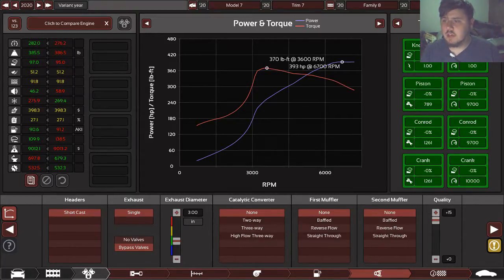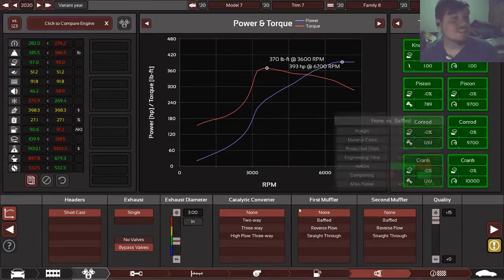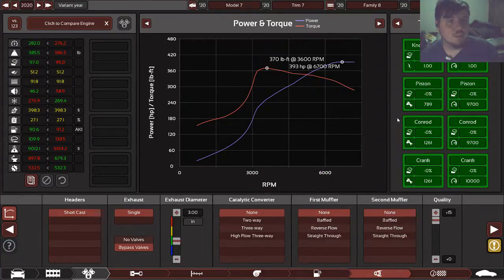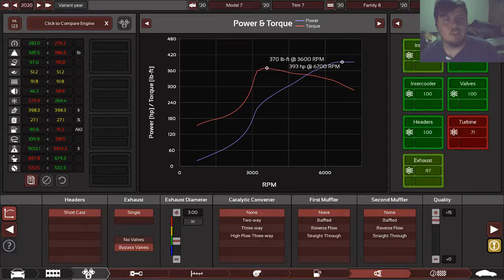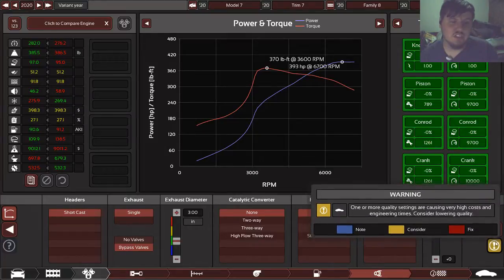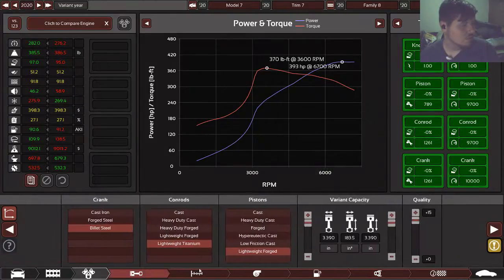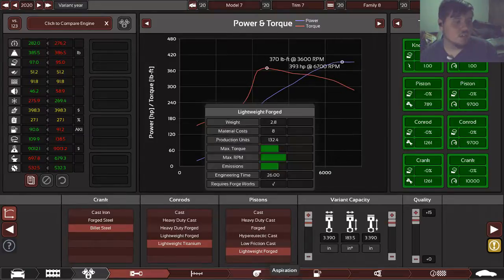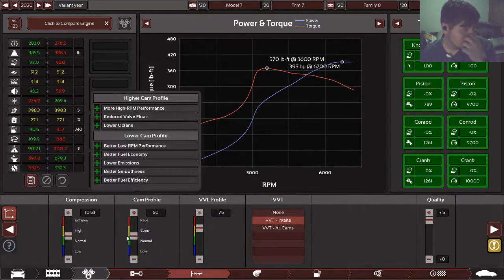So now put away all this crap, and now I'm going hog wild because now I have my benchmark. I have everything that I need to know. Ooh, crap! So that I make sure I don't destroy my engine, I can actually watch it in real time, me changing the actual thing.